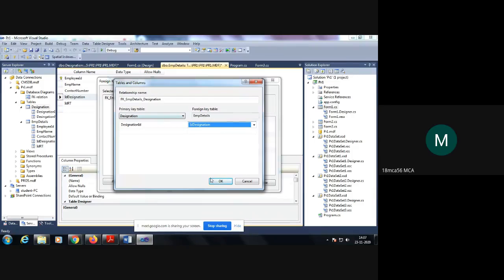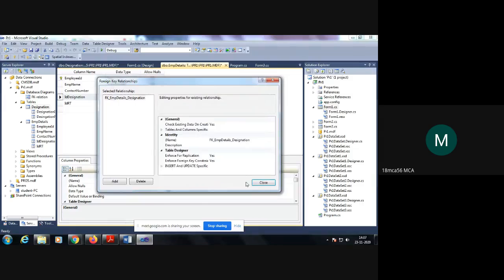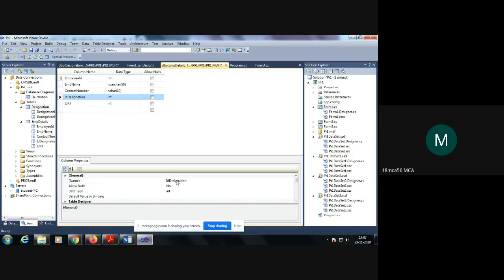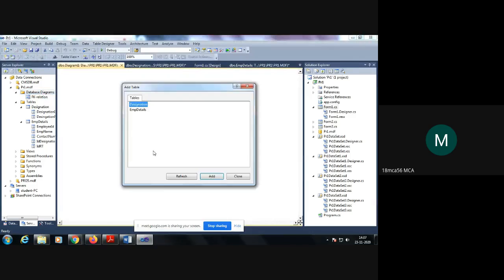Yes, ma'am. Okay, so now click on the OK button, click on close. Now I do not know whether the primary key and foreign key relationship has been done or not. So how to check that? Right click on the database diagram in the solution explorer, click on add new diagram, and select the tables.